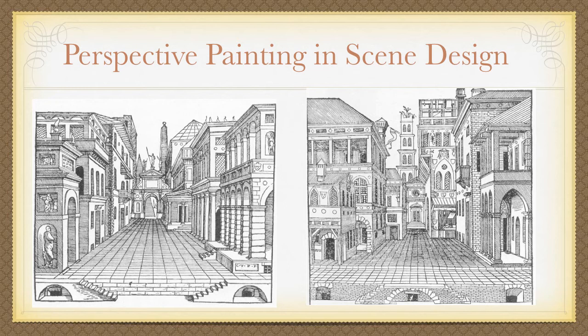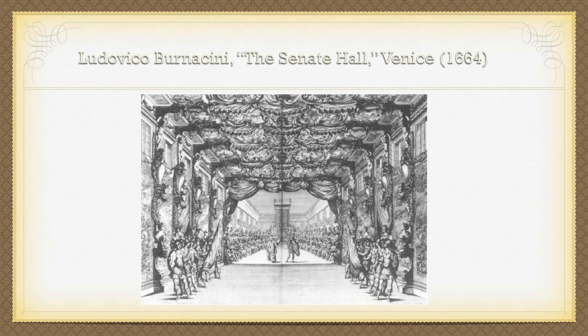So, what does theater do about this? Well, we get perspective painting and scene design. Now, if you're doing a show in Renaissance Italy, you're probably doing it in front of a flat painted backdrop that is a really cool visual demonstration of a noble's ability to pay a wealthy and accomplished artist to draw him a three-dimensionally realistic scenic backdrop. And this stuff gets, right, these are pretty generic street scenes. This stuff gets a little bit ridiculous.